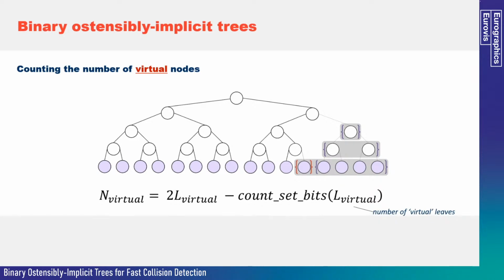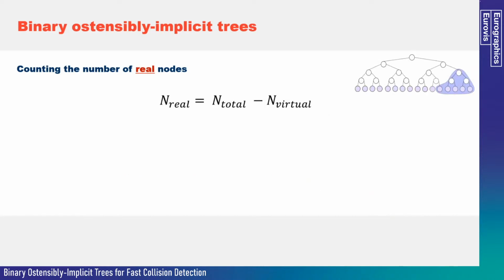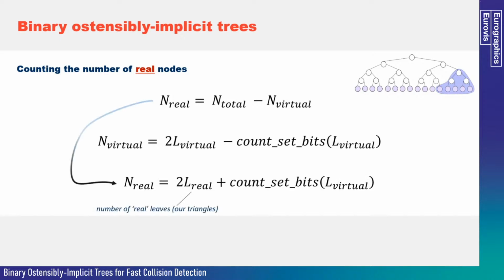Our paper does contain a little bit more detail about this, but briefly, our solution comes from the binary representation of the number of virtual leaves. This number uniquely encodes the powers of 2 that we need to calculate the virtual nodes themselves. And so, given our initial problem, if we can find the number of virtual nodes, then we can also get the number of real nodes. Furthermore, just like for the virtual nodes, we can also use some nice bit twiddling to get the number of real nodes, which is also very fast to compute.